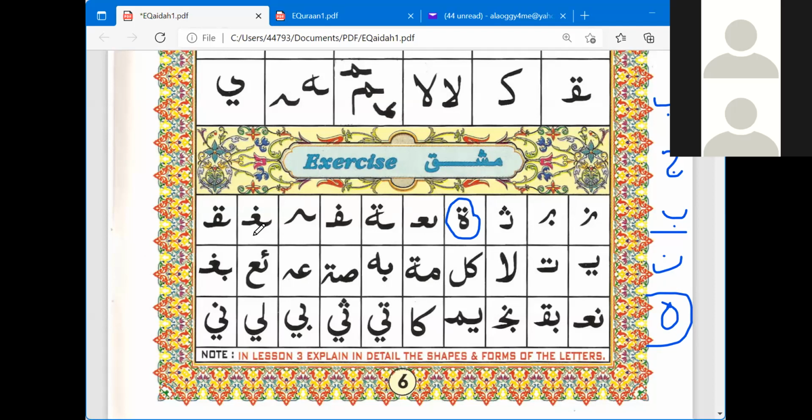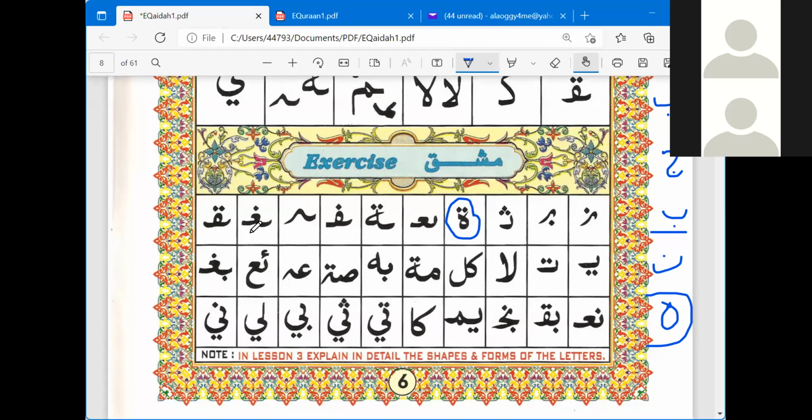Okay. This one is going. All right. So this one is ha. This is ya. This is ya ta. This is lam alif. This is ka linked with lam. Mim and ta. Ba and ha. Ain and ha. Ba and going. Look at fa here, and look at going. So it's different. Now look at this one and compare with this one. So this is fa here. You see the going has got a shape. Nun and ain. Ba and qaf.